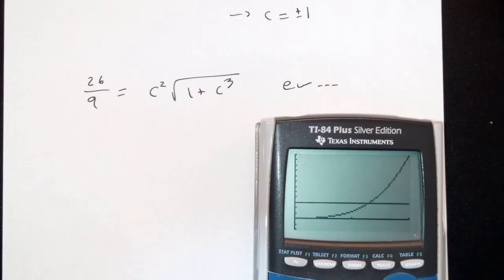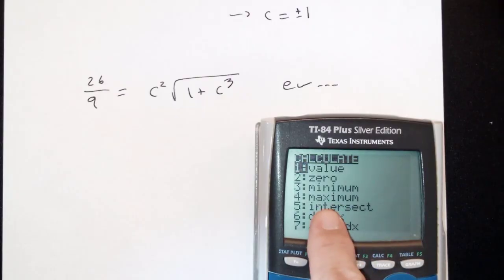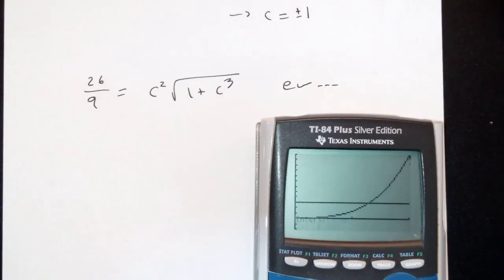Where do they cross? Second, calculate intersection. That was easy. Is there an analytic way to do this by hand? Absolutely, but that means I got to square that right-hand side, square the left-hand side, and then solve a polynomial of degree 7. I think I'd rather hit myself over the head with a brick.